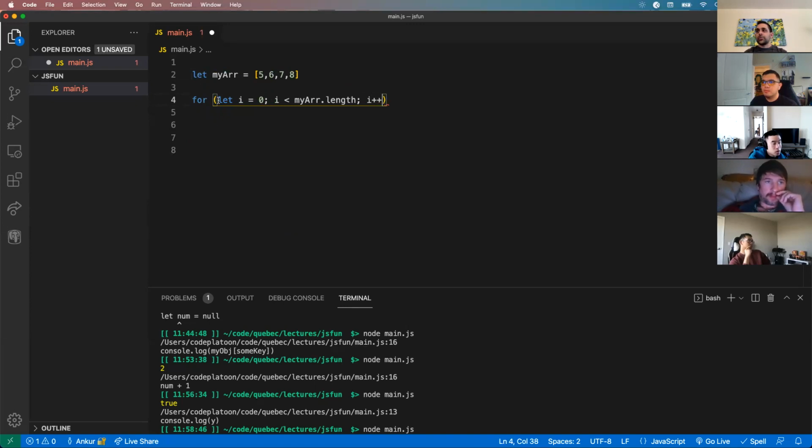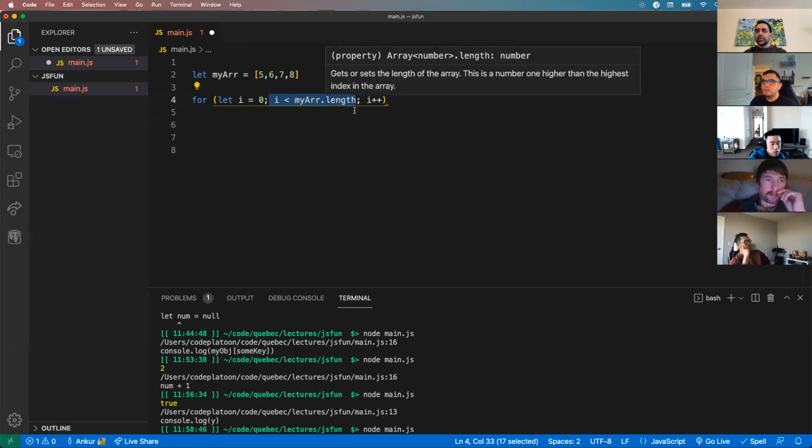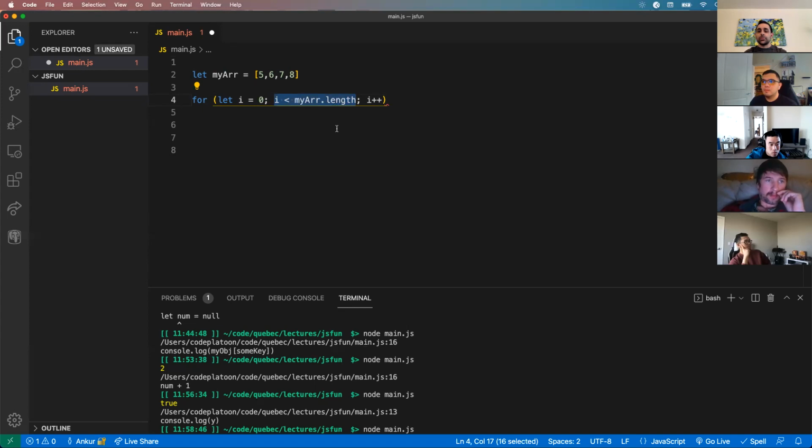So again, a for loop has 3 parts in this form. We create a variable, our condition. So long as this condition is true, this loop will continue. Whenever this becomes false, the loop will stop. And then the iterating method that we're doing. In this case, we're iterating by 1. But again, we don't have to iterate by 1. We could iterate by 2. I could say i equals i plus 2. It's going to skip over every other index. So we'll start here, go to this index after that.